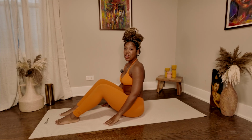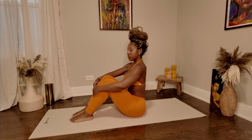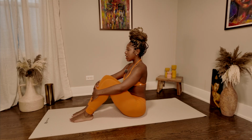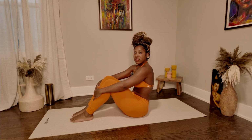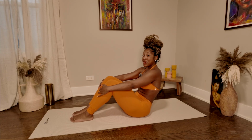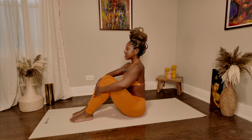We're gonna start seated on our mats. Hands come to our calves here. Sit tall up on those sit bones, feeling that head stacked over those shoulders stacked over those hips. We're gonna take a nice inhale. Before we exhale, start to feel a slight curve in that spine, like you're gonna roll on to that tailbone, but we're not going there just yet. On that inhale, come back up, seated nice and tall here, just like that.